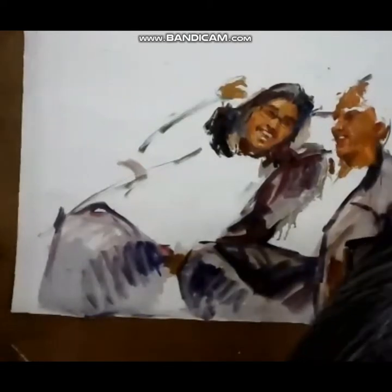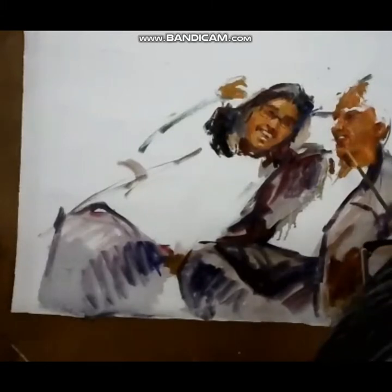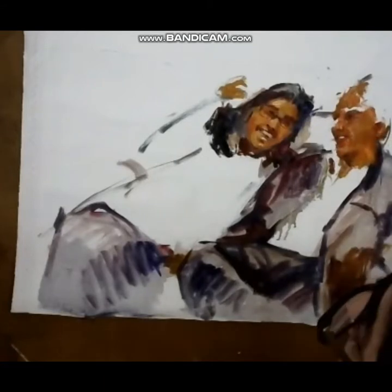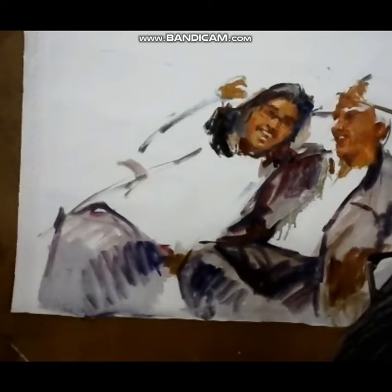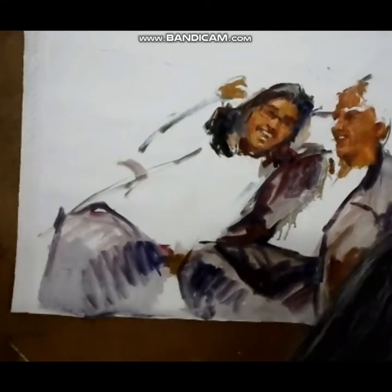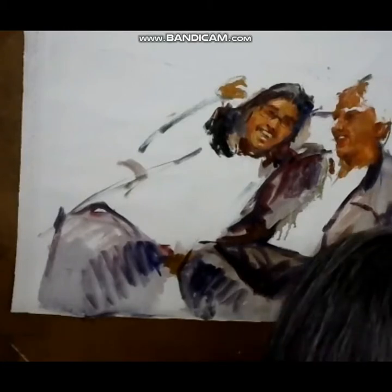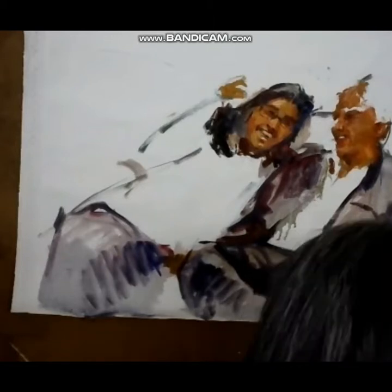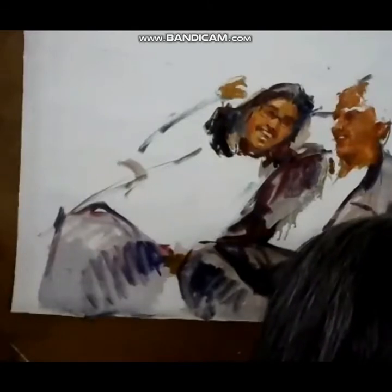Yeah, sometimes you can experiment using different colors which are not in nature and use them in your portraits, like maybe an emerald green face. Look at your model like a black and white photograph. That's a nice exercise too. But right now I am working in a limited palette, keeping more excitement.